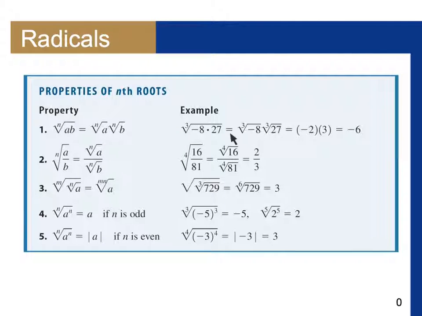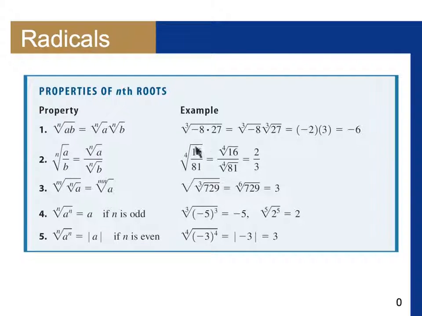In this case, we're looking at minus 8 times 27 for the cube root, which means we can break those out. Now we can take odd roots of negative numbers, because if we multiply something 3 times and it's negative, we're going to get a negative answer. So minus 2 cubed gives us minus 8. So we can do this for odd roots. We can have negatives for odd roots. The cube root of 27 is 3. 3 times 3 times 3 is 27.